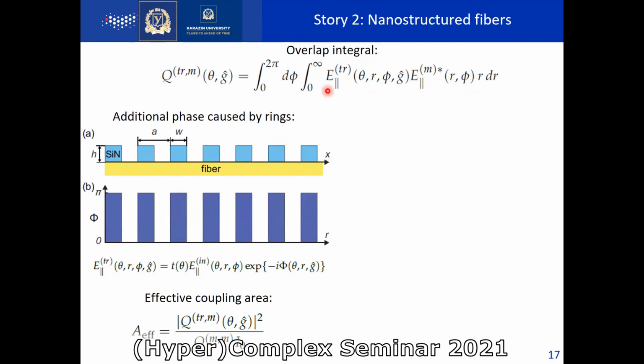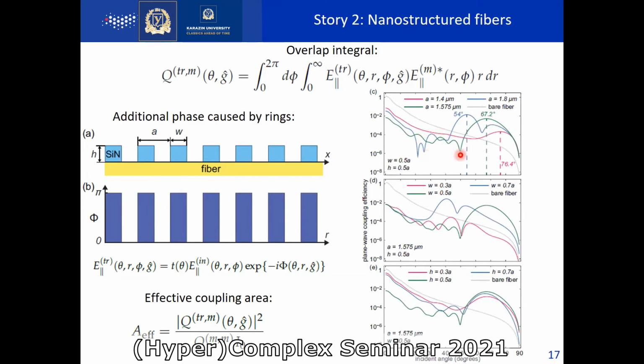But for the scattered field, we follow a simple formalism. As all dielectric structures, such as silicon, silicon nitride, or polymers, have negligible absorption losses in the visible range, we first calculate the transmission coefficient for the light in the absence of the structure, and then multiply it by some phase factor, where this phi function is just a step-like function, and the steps correspond to the ring arrangement. So in simple words, it works like this. And after that, we apply the proper normalization.